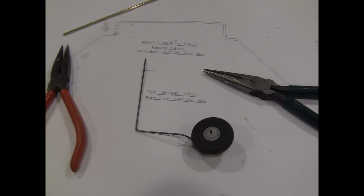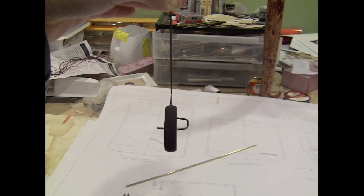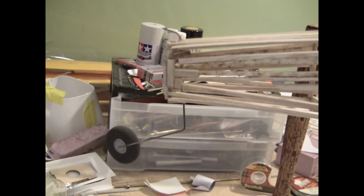They're pull cables, but I'm going to put little tiny push guides in anyway, just to guide the wires from the porter. The wires got all messed up. So I made little slots right there. The tail wheel is straightforward. I just bent it over the plans. Make sure you make that top bend after you put it through the brass tube in the fuselage. That's what sticks in the rudder to steer.